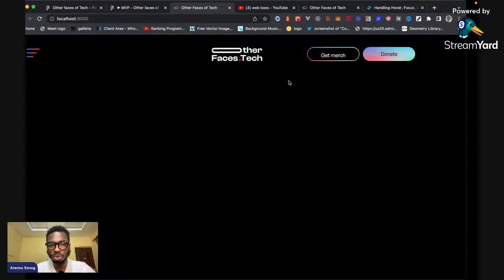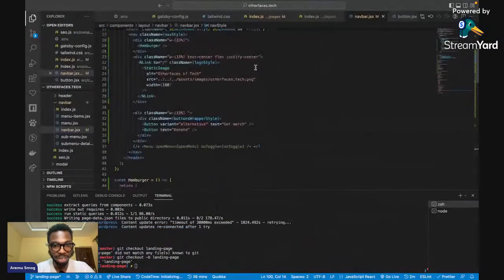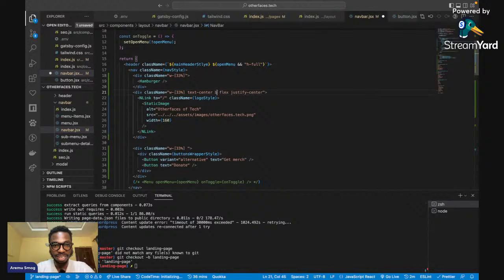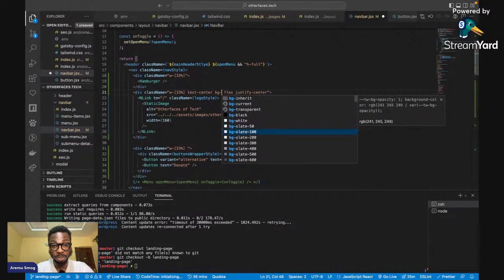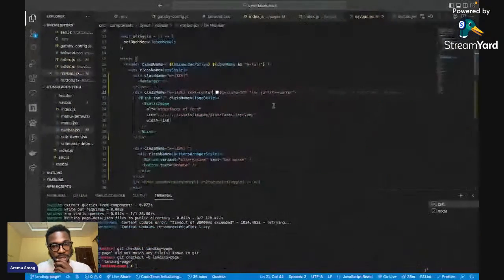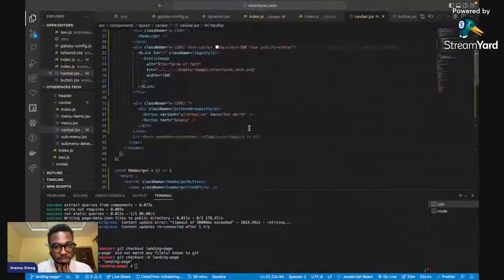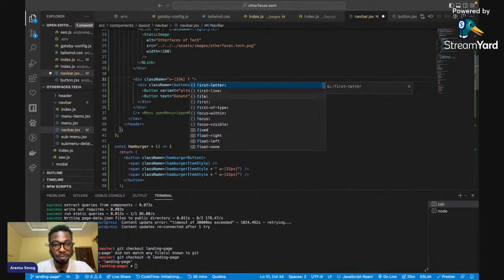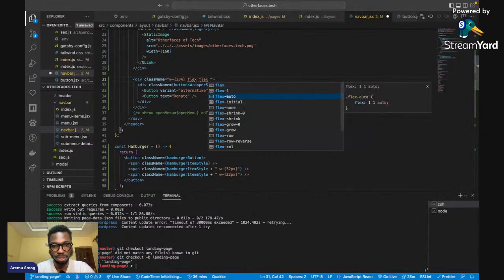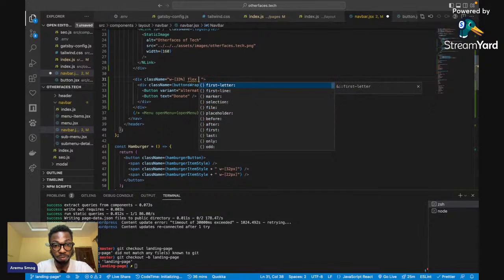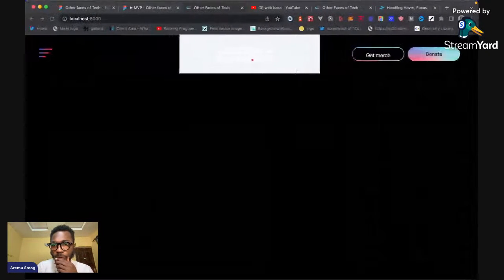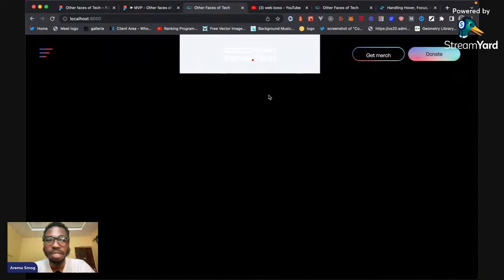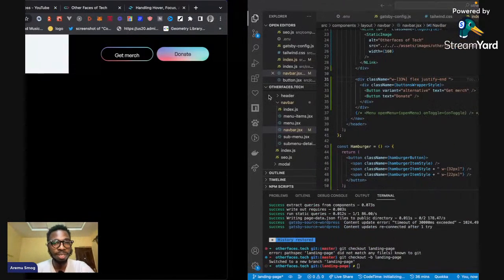But this guy is so close. Sorry, I have an issue with that. BG. Let me just do a color that will be visible. Yeah, it's literally ramming up against the edge of this. Then this guy as well. Okay, yeah. So this should be flex, then flex end, or justify end rather. Aha! I knew something was off. This looks way better. Interesting.